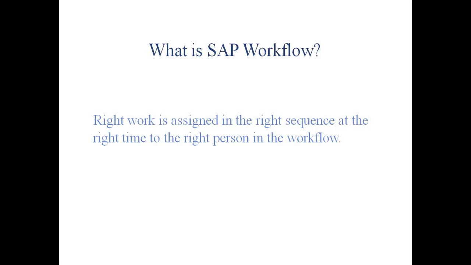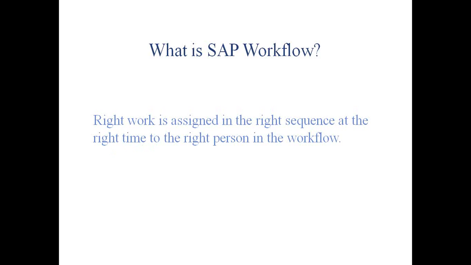Then coming to the right sequence. Suppose in a company, the draft bill should go through the approval process first through the manager of the company. Then once he approves, it should go through the partner of the company. And when the partner approves, it should go to the DFM of the company. So the sequence is defined in the system. Whatever the sequence, it has been defined in the system. So the right sequence can also be guaranteed through this automated tool.